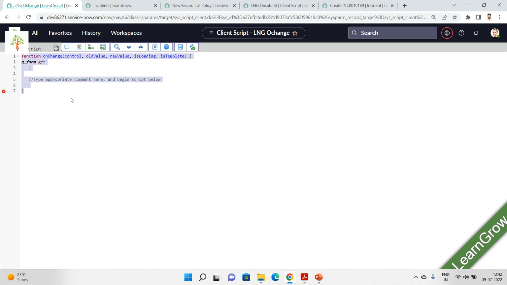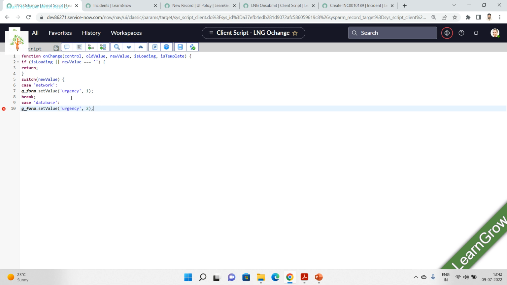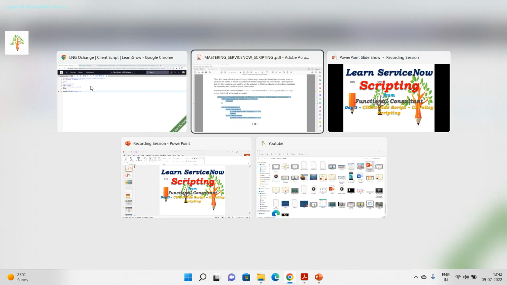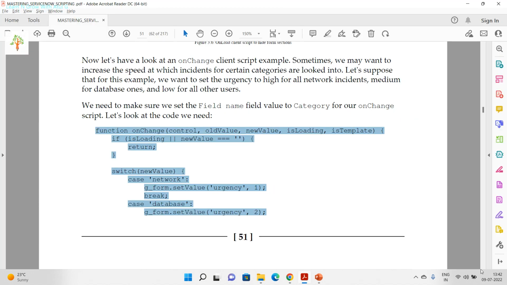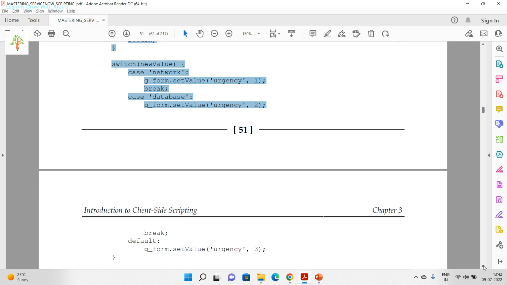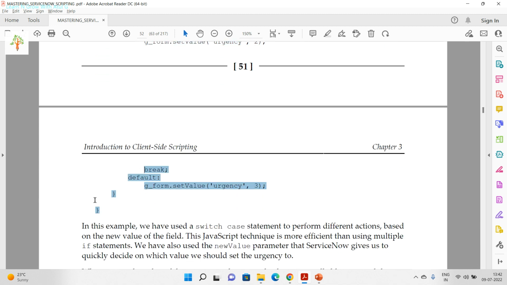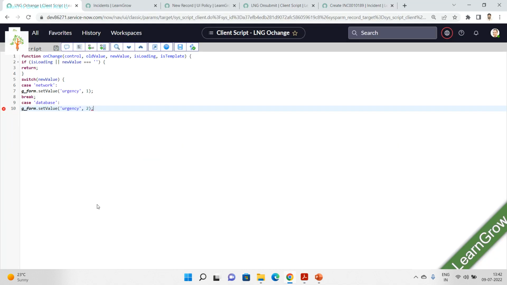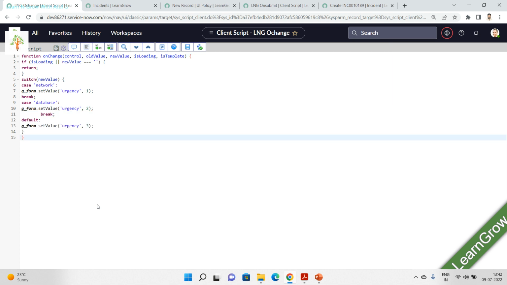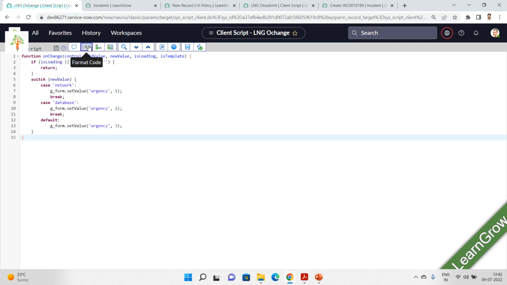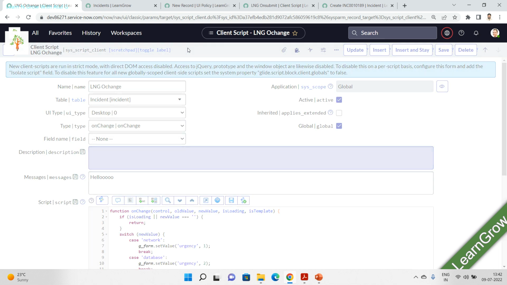Okay, so Control A, Control V. Okay, it is half the code. Let me do the other code as well, like break and default like this. So now if you want to see, like this g_form, let me do a little bit of formatting here. It looks good now. Let me save it.